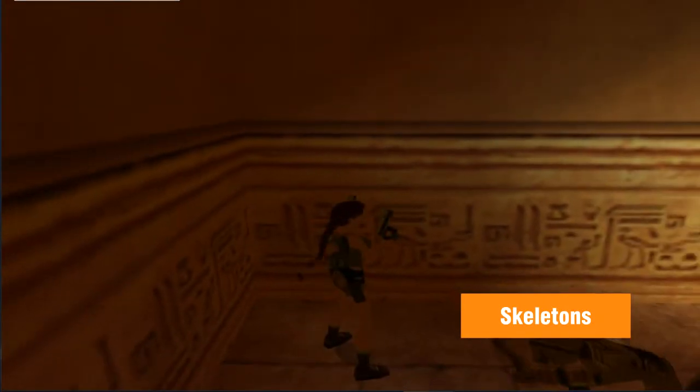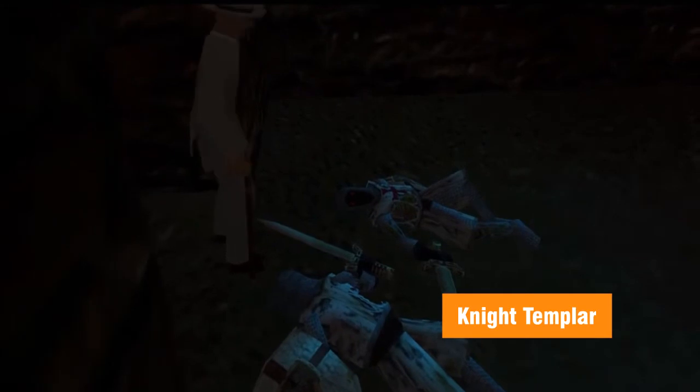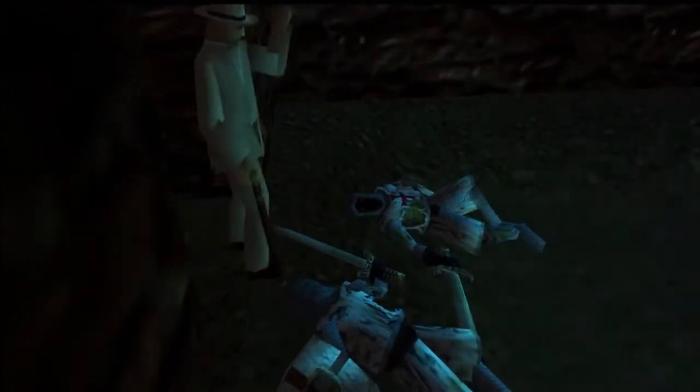Skeletons. They attack with swords. Knight's Temple. They are creepy looking and are controlled by Seth. They also attack with swords.